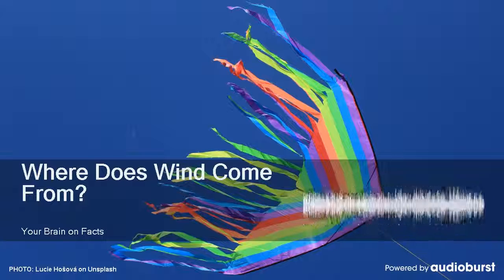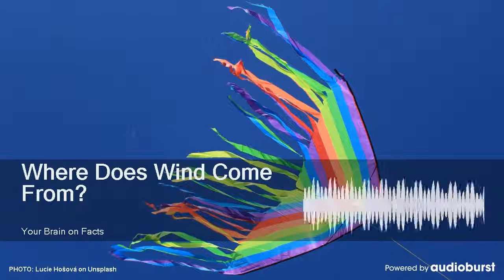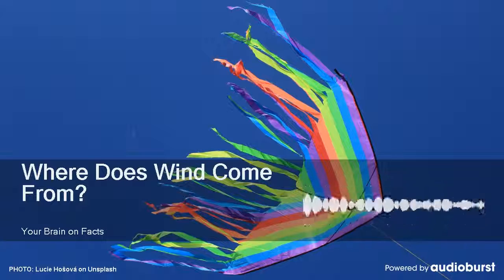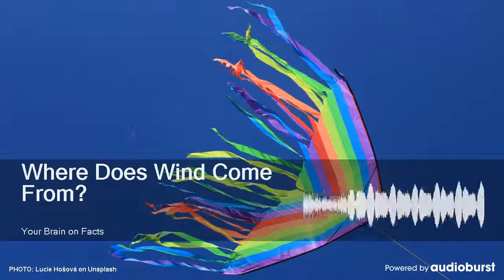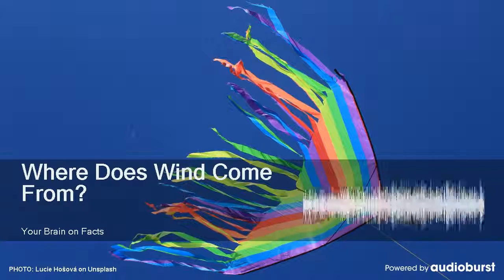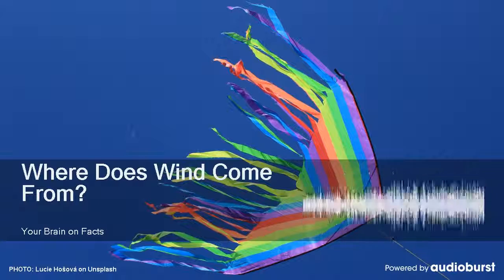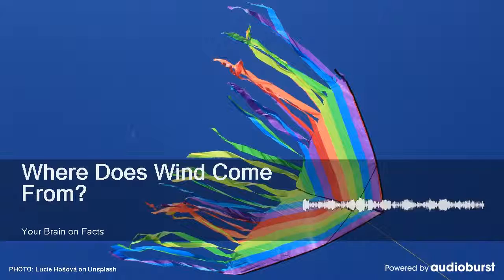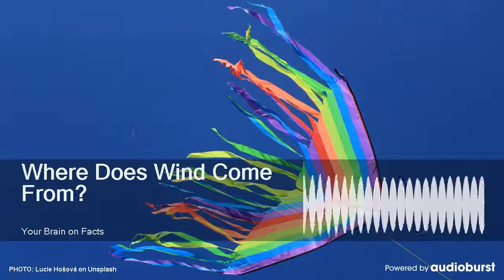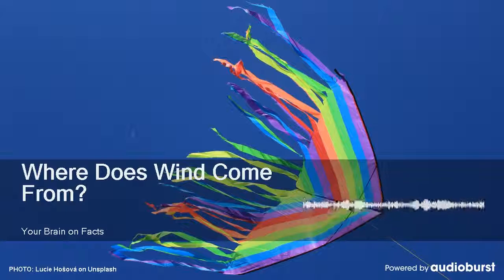We can also see the direction of the wind by adding a weather vane. The speed of wind is measured in knots, which is also how ships measure their speed. Wind direction is given by the direction from which the wind comes. So when we say it's a south wind, that means it's coming from the south and going north.